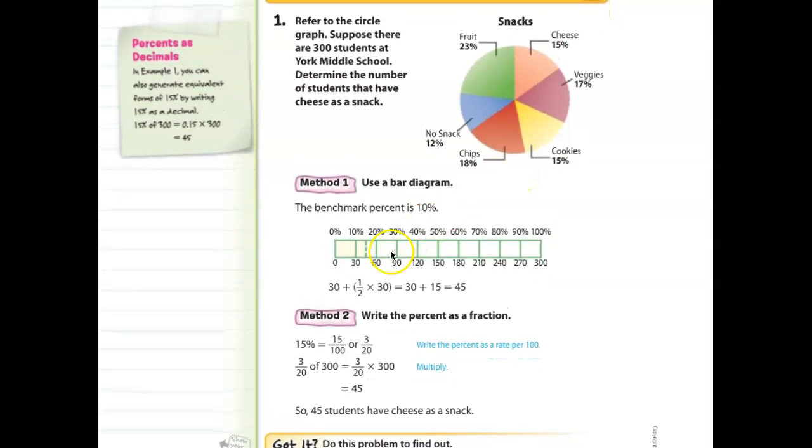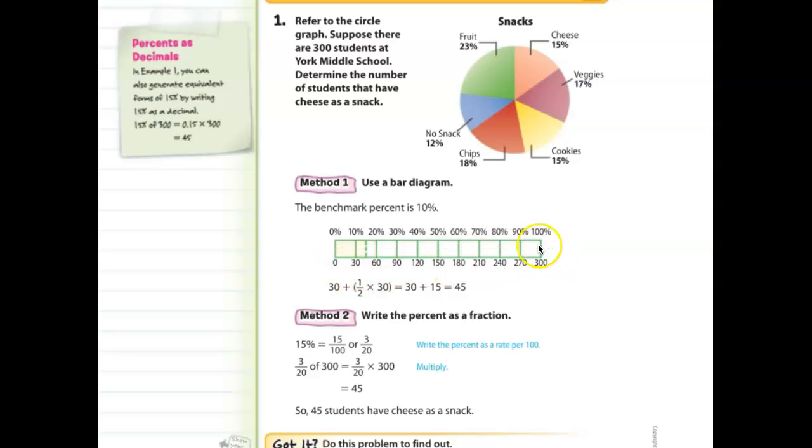All right, so they have drawn a strip diagram, which we looked at the other day. The top is considered a number line. We're going to skip count by the benchmark fraction. 15% is in between 10% and 20%, so they've skip counted the top by 10%. So there are 10 sections, each of them worth 10%.